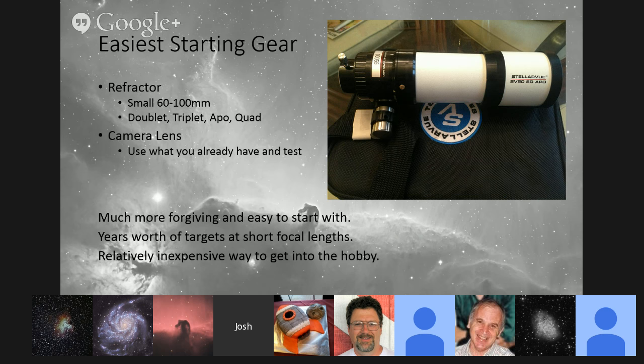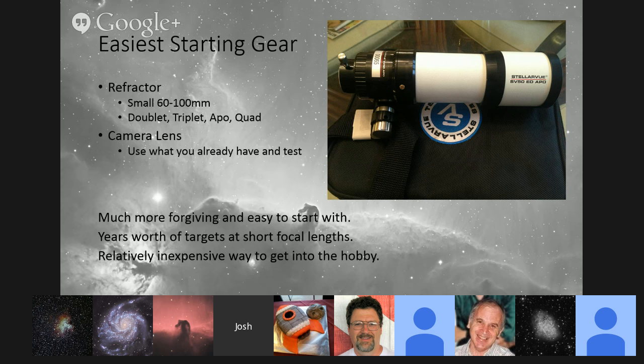And you can use a lens. Usually you can actually use a camera lens with either a CCD camera or a DSLR camera, which we will go into in just a minute. But I'm not an expert on lenses. Jerry Lodriguss has a big table on his website. I think it's called Catching the Light. If you look through there, he has a big table where he compares all kinds of different lenses. I know, for example, that some people use the 50 nifty lens to really great success.